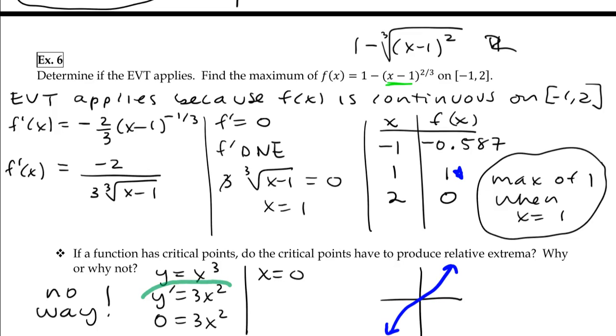Also, look at this. Do you see how the derivative is 3x squared? Isn't this guaranteed to always be 0 or positive because we're squaring it? If we're guaranteed to have a positive derivative, doesn't that mean the function's always increasing? So we'll never come up and come down to have a relative extrema.